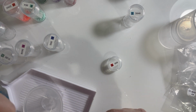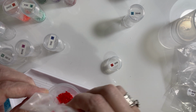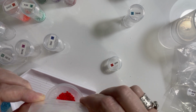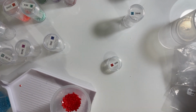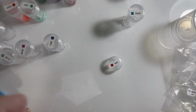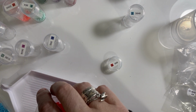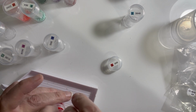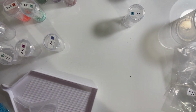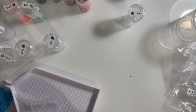Try the blow and wrap up. Oh, I think the rattling just excited them. It's like they're stuck on invisible air in there, isn't it? Oh, that is a lovely turquoise, isn't it? 3846, we'll do him next.